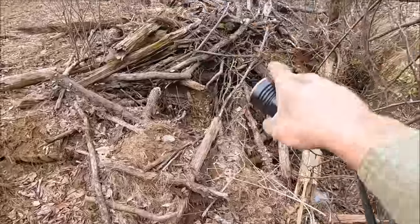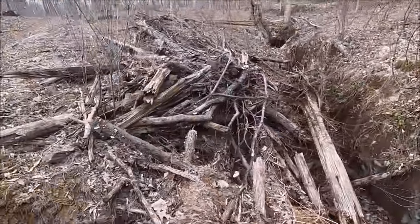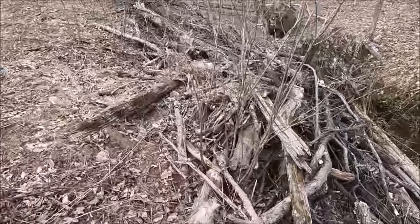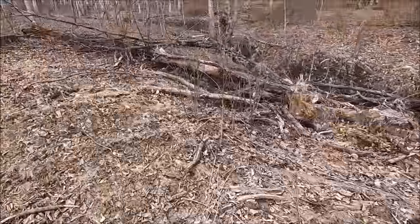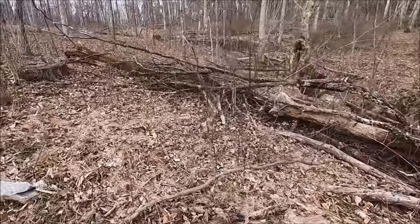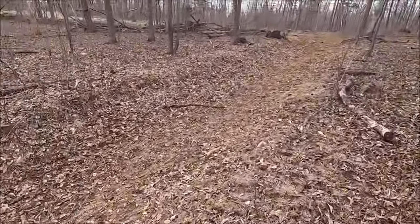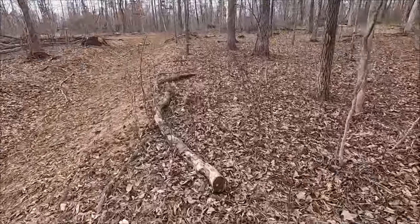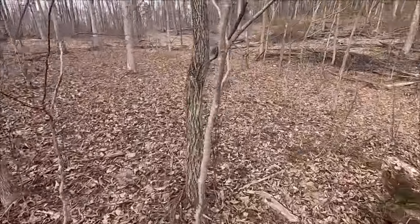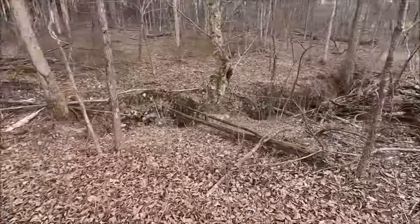Neato. You can tell they've been putting logs and stuff here for years. There's a hole down there, but that big hole up there, we might be able to get in. We're going to spend a day out here just exploring these holes. I'm just kind of looking for them today. This isn't the old roadbed. It should cross through here somewhere though, going that direction. This looks like something they made not too long ago. Oh wow, there's a big sinkhole up there too. Let's look at that. I'll leave my metal detector there.